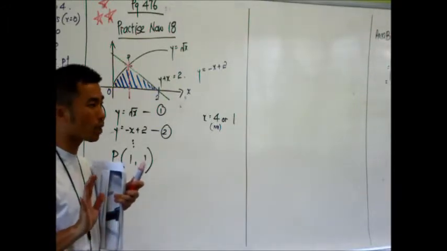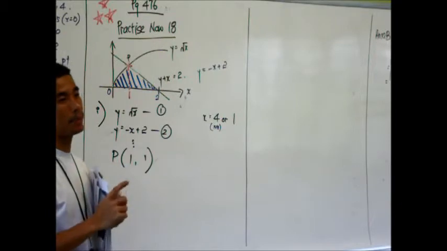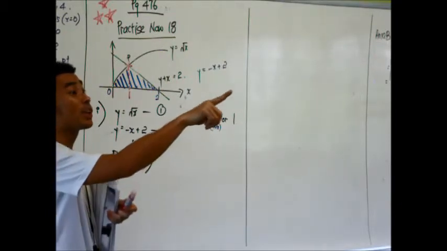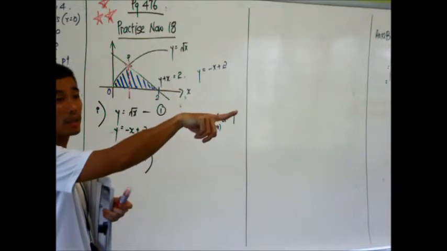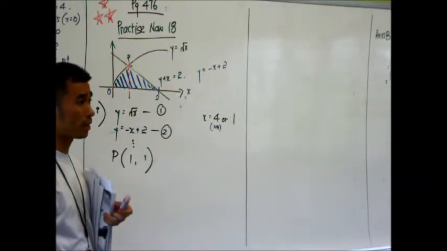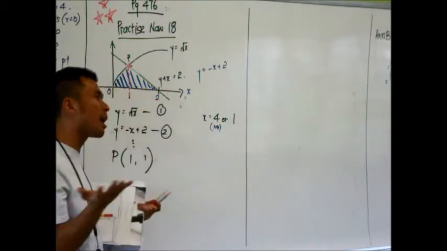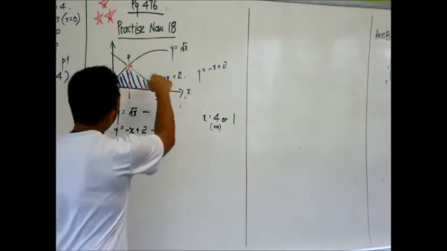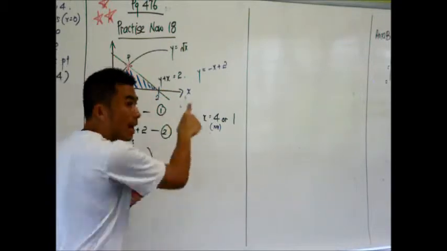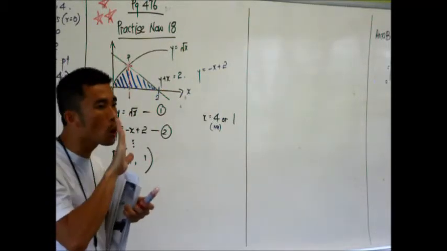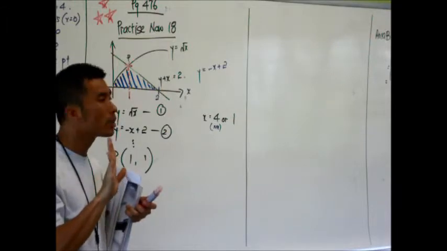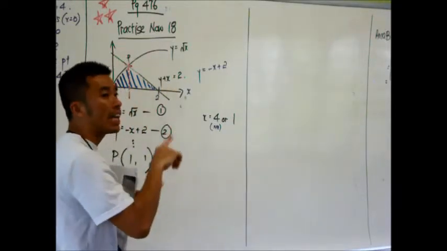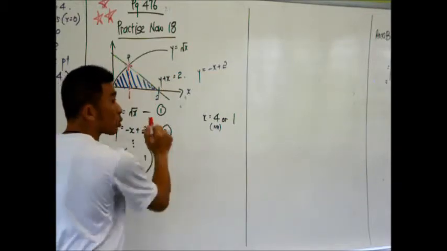All agree it's a straight line? And I'm telling you whenever it's a straight line you must be happy. I already hear what they are telling me. Straight line can use area of the triangle. Don't go and integrate this straight line make your life difficult. If it's a straight line please tell yourself you must be very happy. So now we are going to find the whole area here in two portions. I split into two parts.